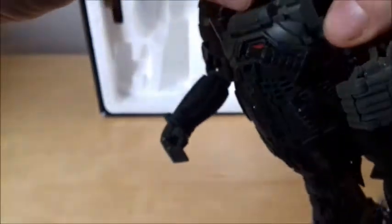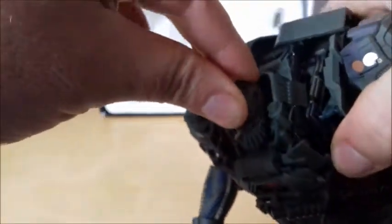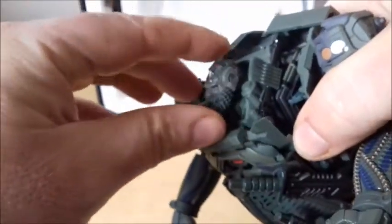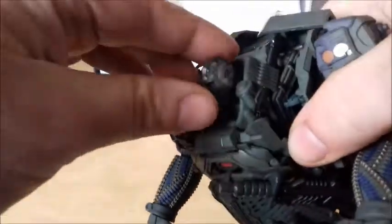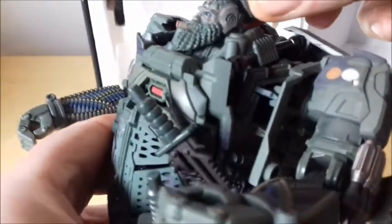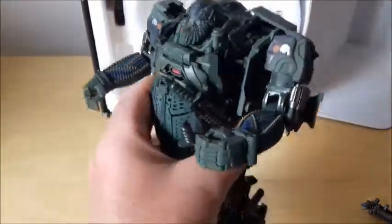I thought it was a slight ball joint because it does go slightly up and down, but it's not much of one. You only get it back and forth. It's tight. You can get it back a wee bit, but it's kind of stiff. But there you go, you see his helmet there, and you just put it back on. And that's him with his helmet. And there he is there. So the helmet does come off. You can see the articulation there.